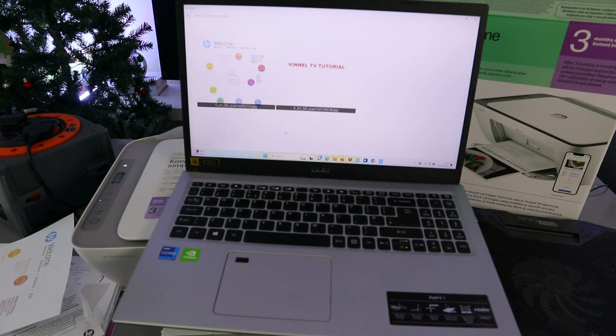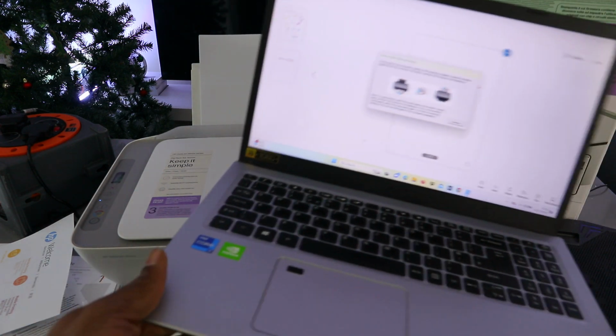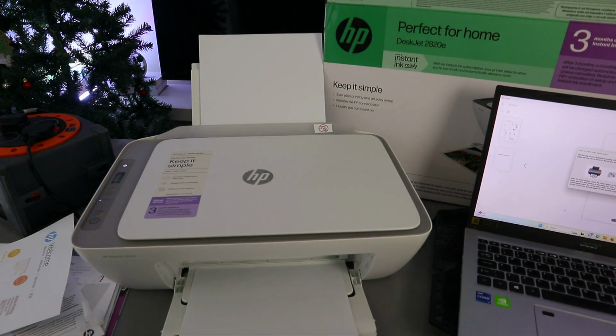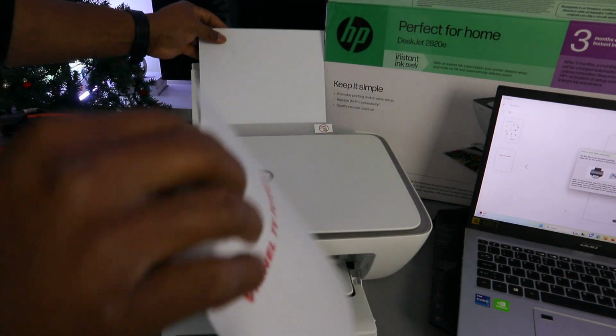Now this document is going to print out, and as the document is printing, it will show you this information. You see this image. What that means is you need to take the document back inside. Here we go. This is the document we printed out, very quick. Now take it inside.